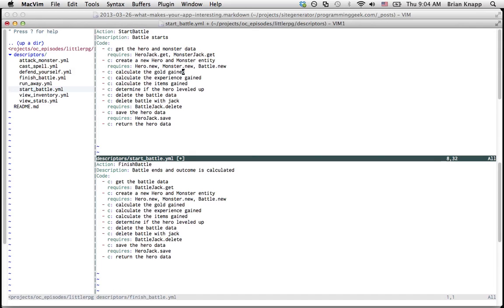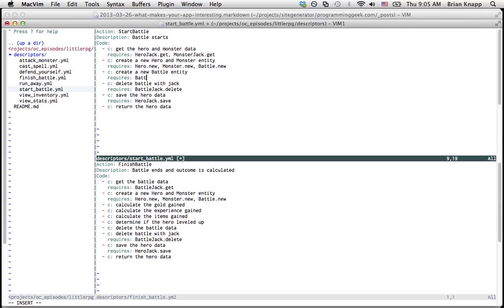Again, we create a new hero and monster entity, and in this case, we are going to create a new battle entity based on the hero and the monster.